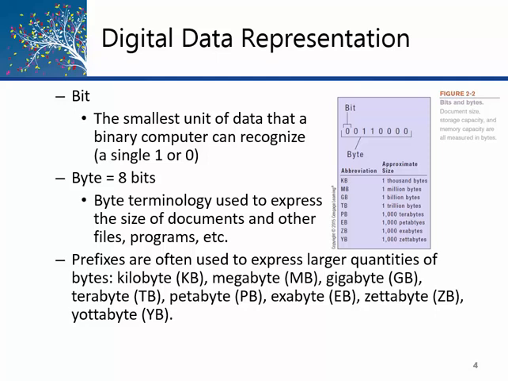And 8, because it's a power of 2, ends up working really well for the computer. So there's a historical reason why a byte has been the standard unit of measurement as opposed to maybe 7 bits or 9 bits or even 16 bits. 16 is a power of 2, but it's more bits than we need. 8 ends up being a nice, effective unit. And when we talk about storage and computers, we don't really talk about them in terms of how many bits they are. We really measure them in terms of bytes.